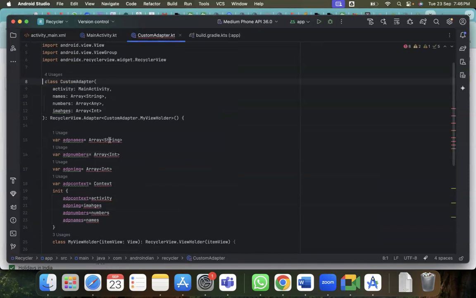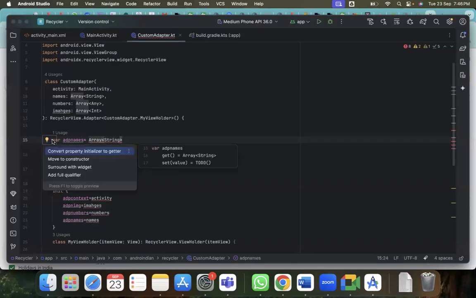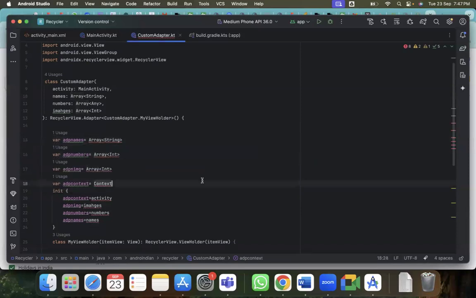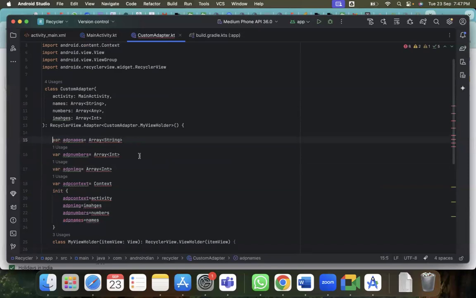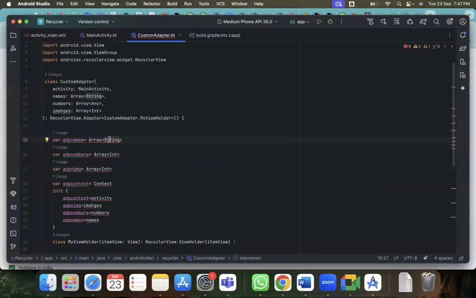No, it is not working. What happened here now? Public. So string array.